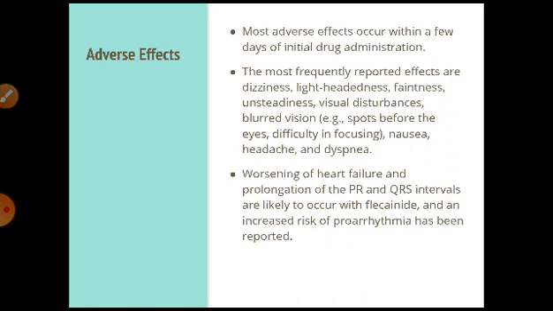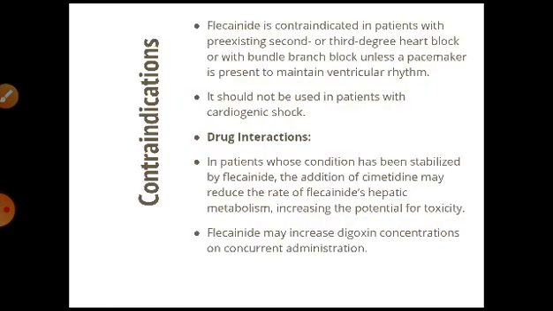and an increased risk of proarrhythmia has been reported. What are the contraindications? Flecainide is contraindicated in patients with pre-existing second or third degree heart block or with bundle branch blocks unless a pacemaker is present to maintain ventricular rhythm. It should not be used in patients with cardiogenic shock.